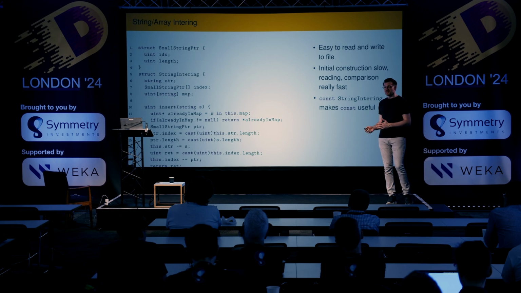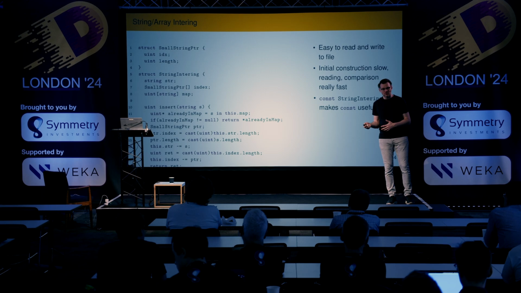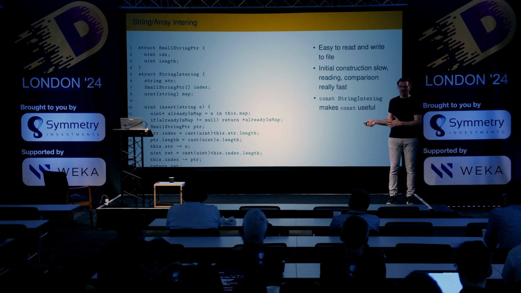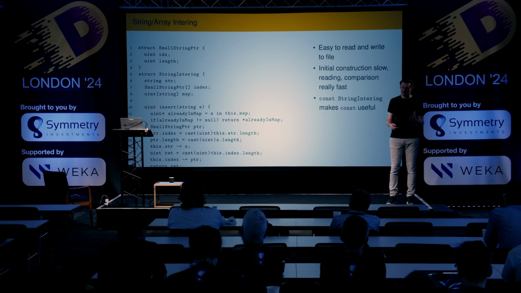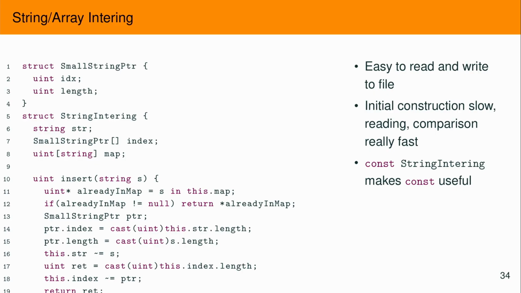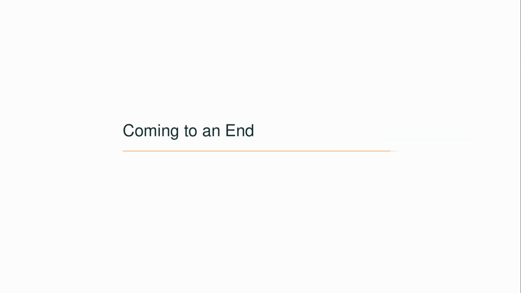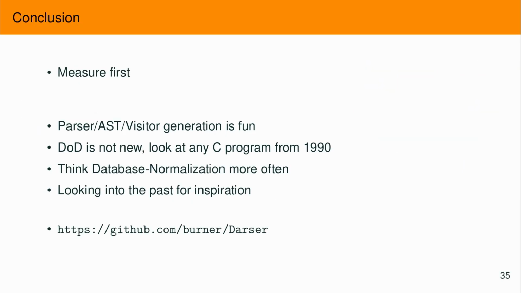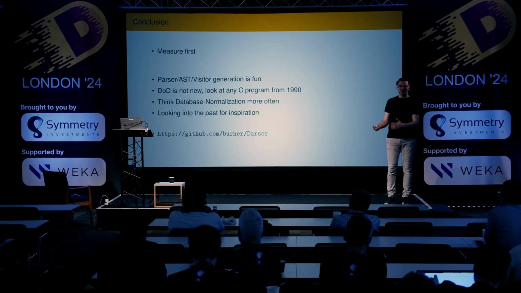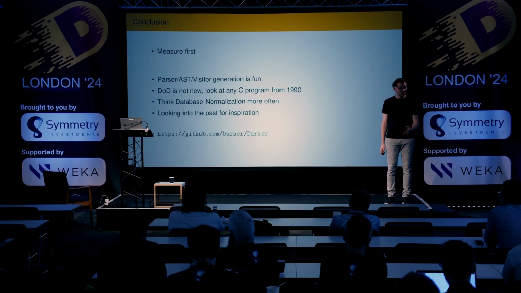Obviously, the construction of this thing is very slow, but if you know that there's a limited amount of strings that you have to read many times over, this is most likely, or extremely likely, going to be quicker, because the amount of data that you need is a lot less. And also comparing if two strings are the same is just a uint comparison. That's probably as quick as you can get. So first lesson: measure first, and also think about what you want to measure. Obviously, I measured the wrong thing, but I learned afterwards what I wanted to measure. So it's definitely an iterative process.